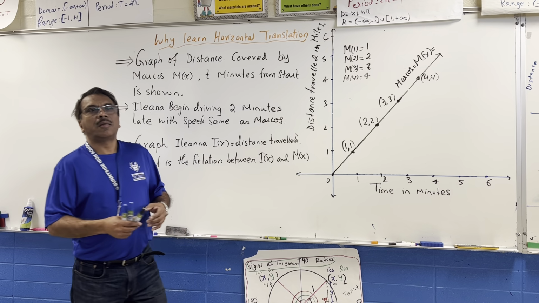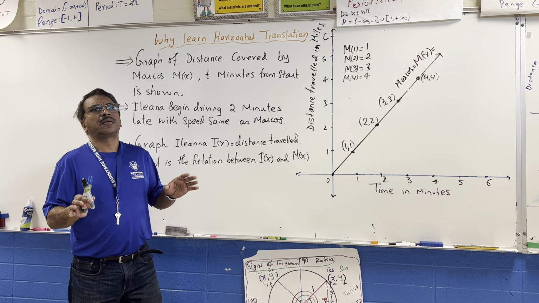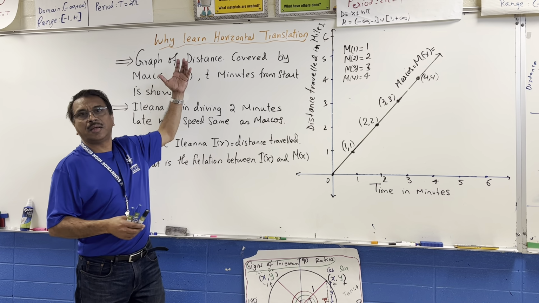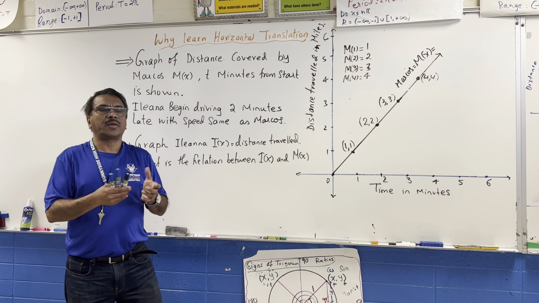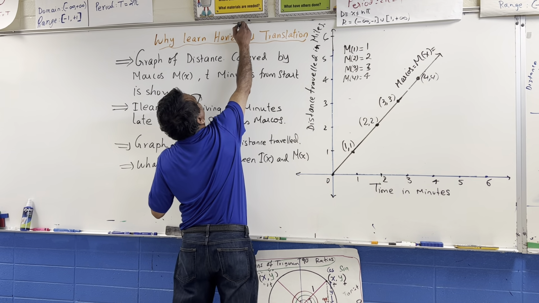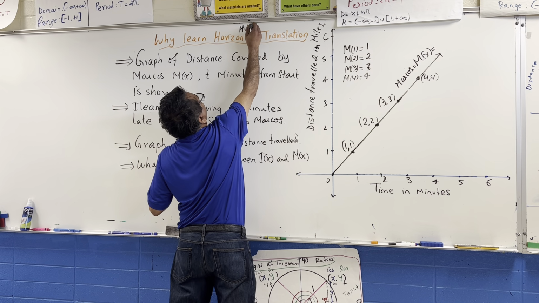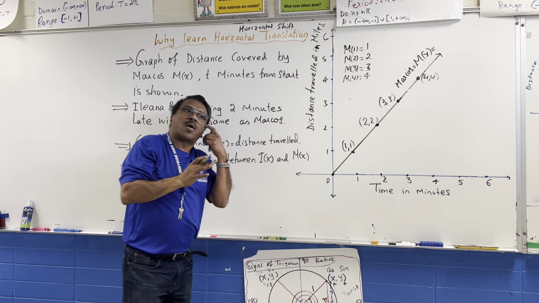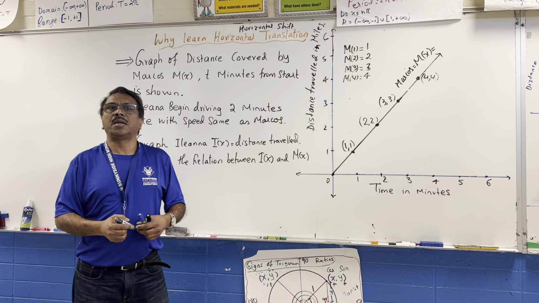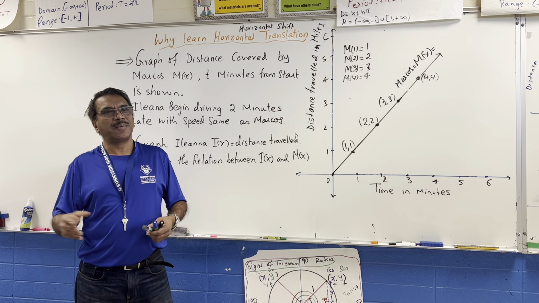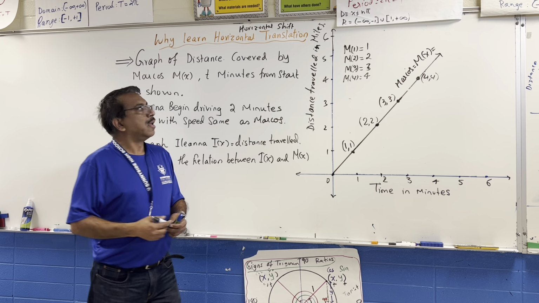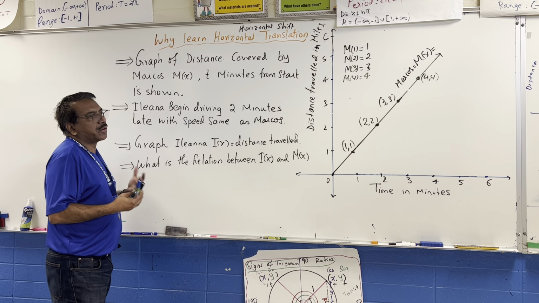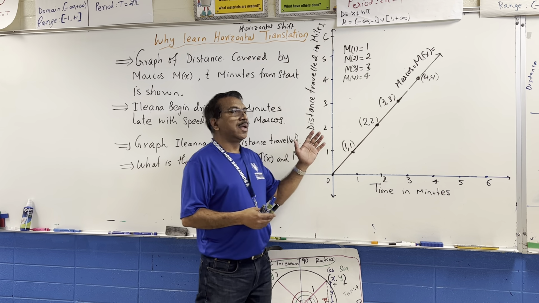Okay. Now, today is Friday, and as you walk out of this class, I just want you to understand why we learn horizontal translation, which is also called horizontal shift. I'll use the word horizontal shift. How does this horizontal translation connect to our real life? Of course, we may not exactly apply it, but is there any connection to it? That's the learning target. I want you to understand whether we can apply this to real life.